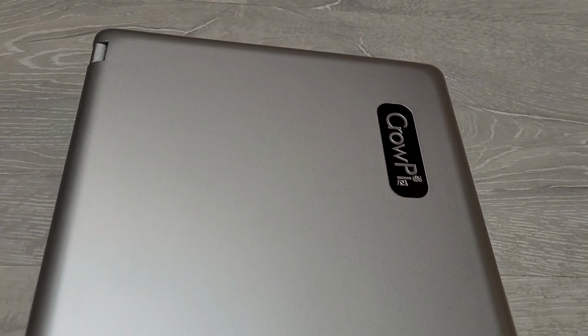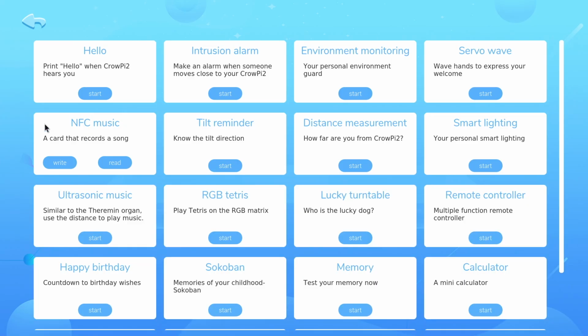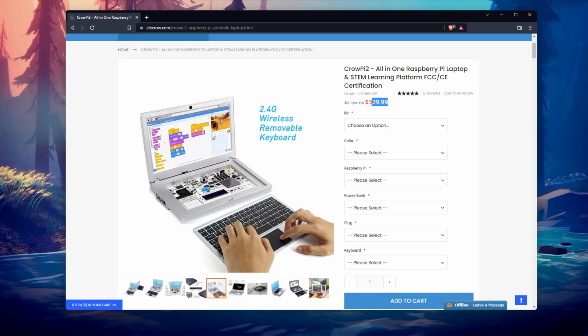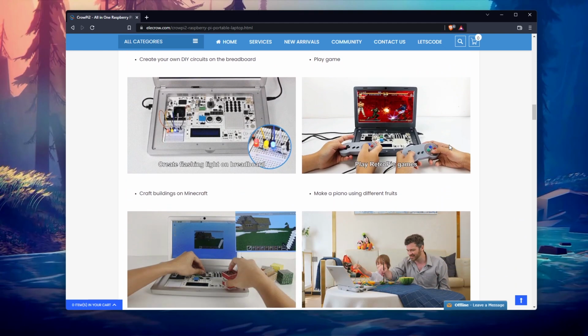In short, I feel the learning experience is awesome, the hardware is excellent, but they could improve a few things for more comfort, maybe with the CrowPi 3? Adding a battery, a better keyboard, and improving the case material might be interesting. If you want to introduce coding or electronics to your kids, or even learn for yourself, this is a good choice. The pricing is correct, especially if you have nothing yet, and the overall experience is great. The journey from the project experimentation to learning how to code them yourself is well done.